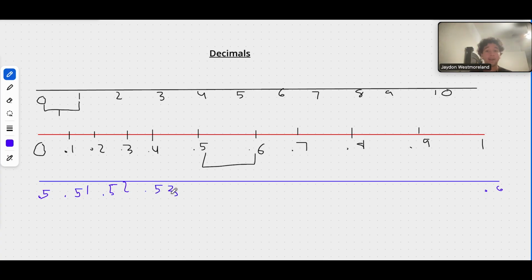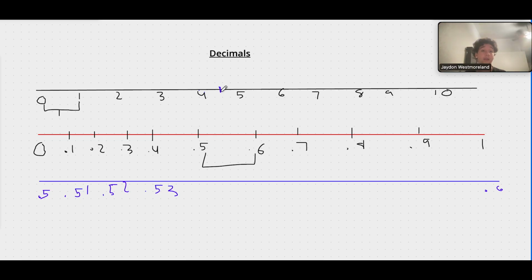Essentially, what decimals are is their own miniature number line within each number line based on the whole value. So when I'm looking for a number, for example, let's say where is 4.5? Well, I'm going to go to my whole number line, just right here. I'm going to look for 4. And now I have to go to my miniature number line in between 4 and 5. Now I have 4.1, 4.2, 4.3. Again, I'm counting by my decimal place value that's in between here. Well, 4.5 is going to be in the middle. So that means that 4.5 is right here.